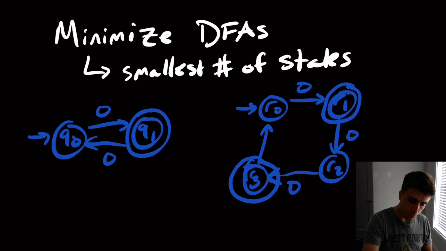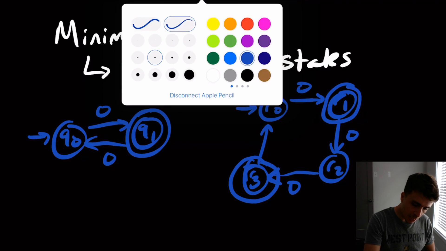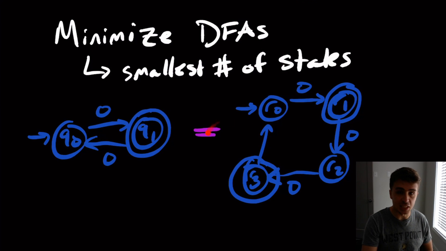So we have two different DFAs. Well, what does this one recognize? What language does this thing recognize? Well, notice that it recognizes all the odd length strings of zeros because if we have, note that there are four states. So if I have a multiple of four length string plus one, then we end up here. If we have a multiple of four plus three, then we end up here. And every odd number is either a multiple of four plus one or plus three.